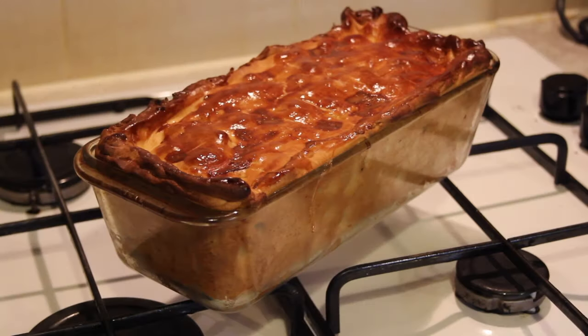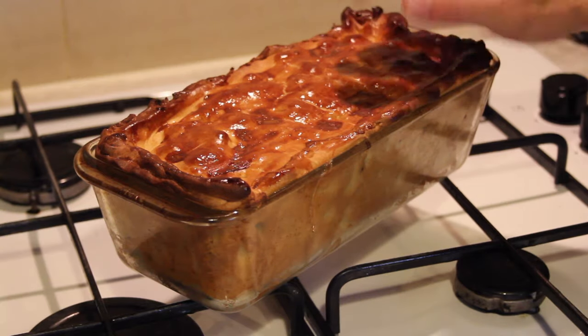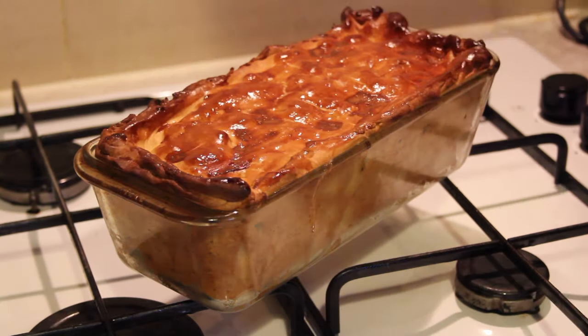Let's have a close up. So the egg base then has really gone off quite well. Can't wait to get stuck in.